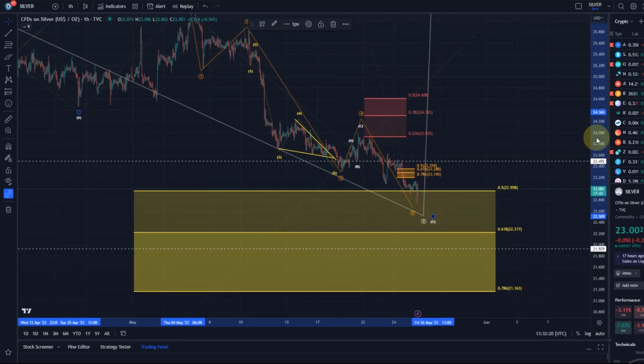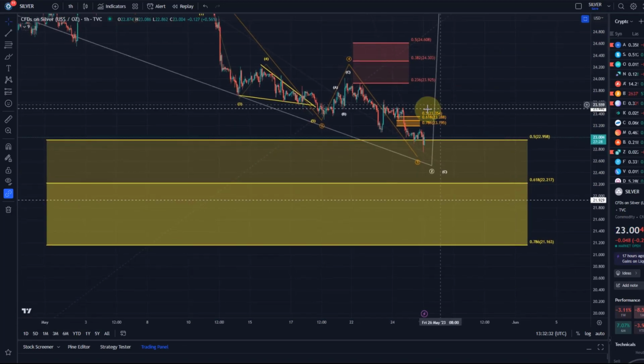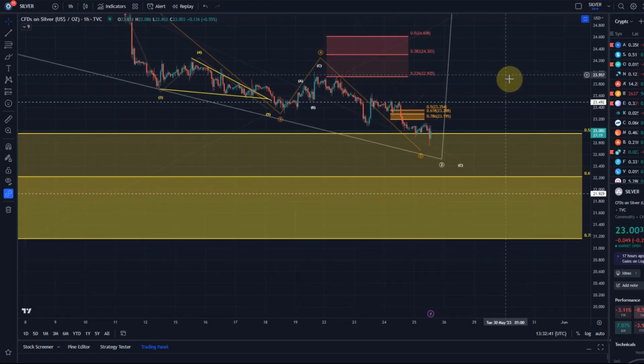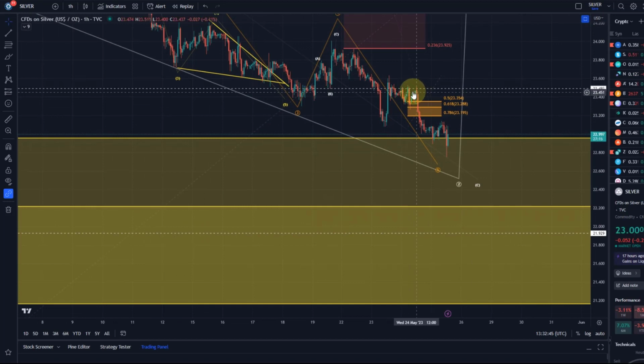And in one of the last videos I said to you, okay, there is a chance we have bottomed here, but I would rather see a wave 4 bounce in 3 waves into resistance, which happened, and a wave 5 down, which happened. We then saw a bit of a bullish reaction down here around $23, and yesterday we said, okay, it could have bottomed now, but I have a hard time to believe it. But we can nevertheless add some support onto the chart that, if broken, would tell us, no, we certainly haven't bottomed yet.